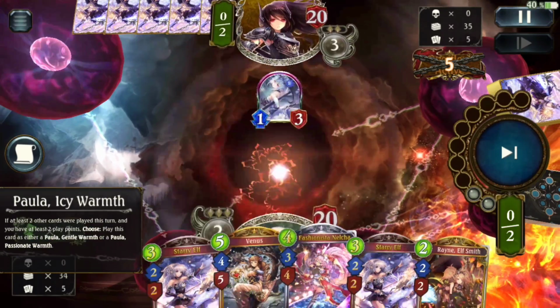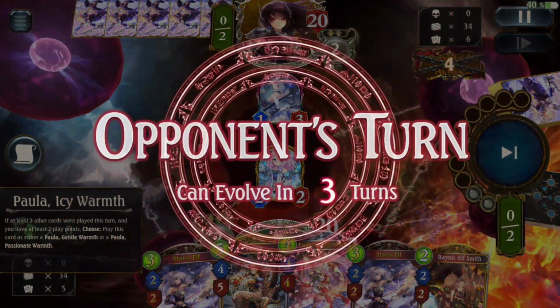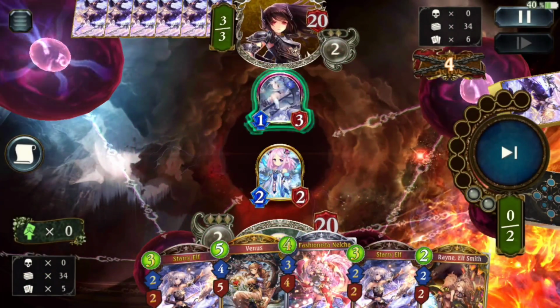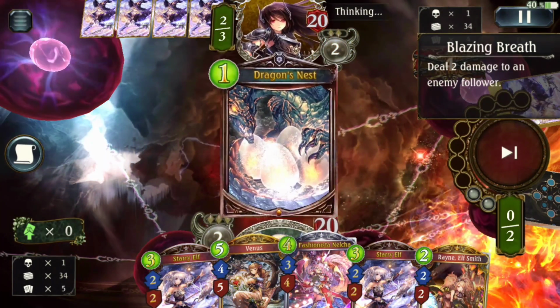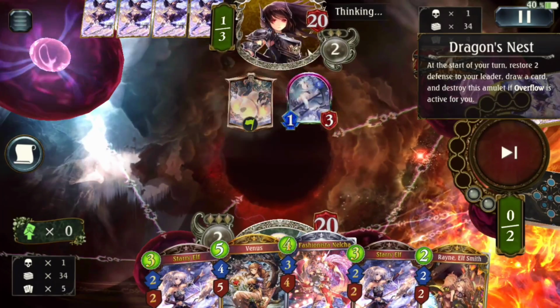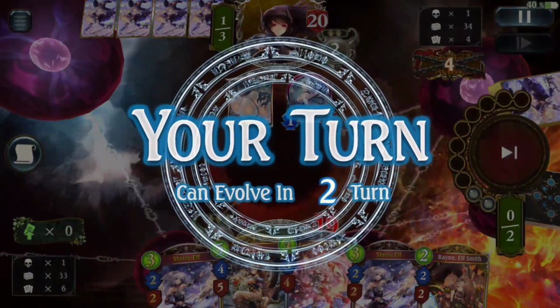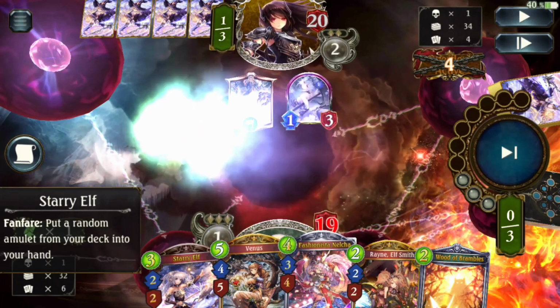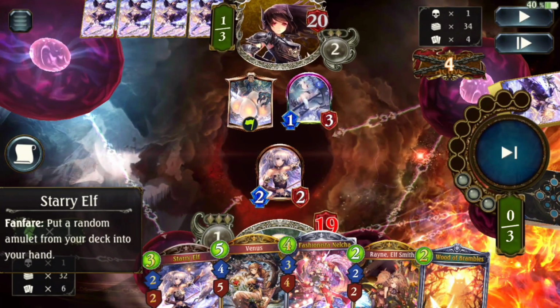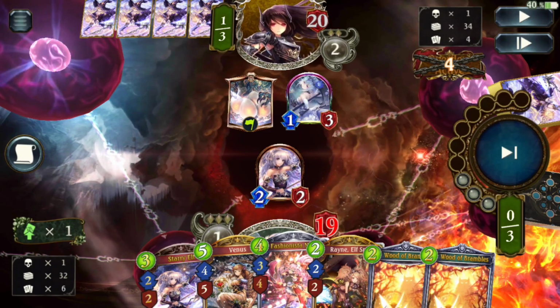Alright, so I go ahead and respond with my Paula. Now the Paula's kind of nice because he can't kill it, and I can't kill his thing until he shows me that he can't kill my thing, because he plays a Blazing Breath, but he also plays Nest. Now the Nest gives me good information. I now know that this is either Ramp Dragon or it's Limworm. Now my money is on Limworm because I know people really love Limworm right now, and that's fine.